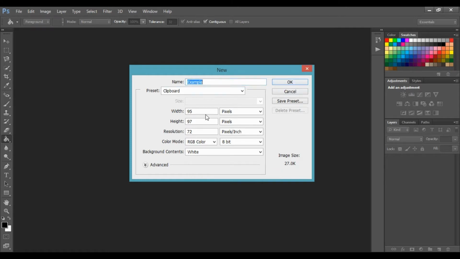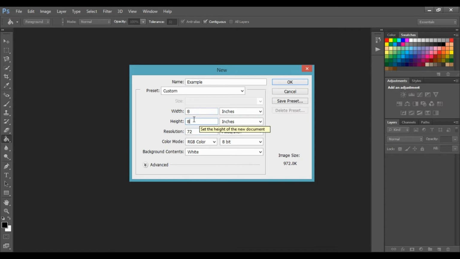So practically we're going to have a rectangular white document when we press the OK button, but we don't want that right now. Usually I will use inches since that is a lot better, and 10 inches, 20 inches, 19 inches, 12 inches, 5 inches are already pretty big for an image, so I'd rather use inches than pixels because I'm more comfortable with it. But if you're more comfortable with pixels, it's your choice. So usually I'd set up 8 and 8 so we can have that perfect square.